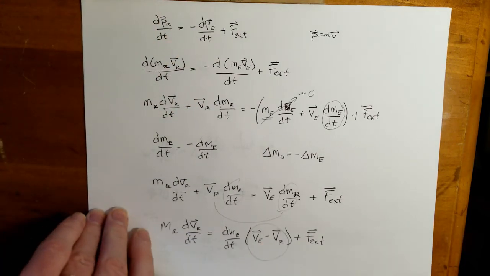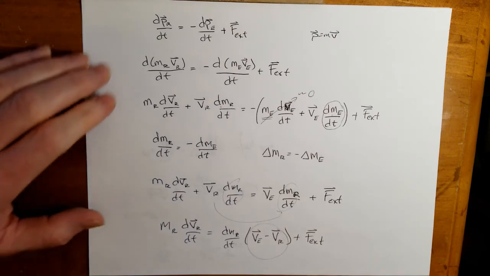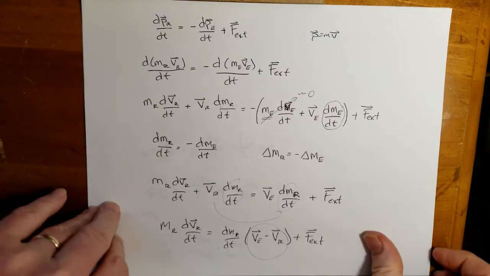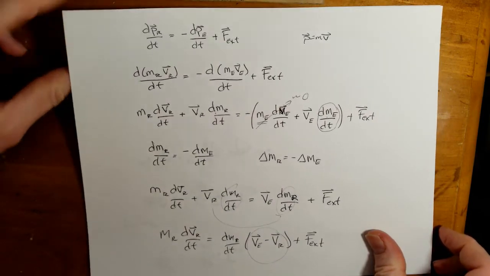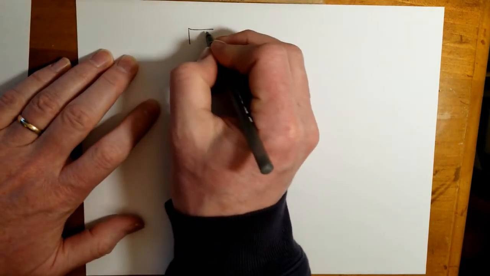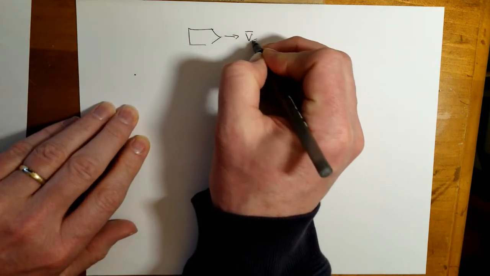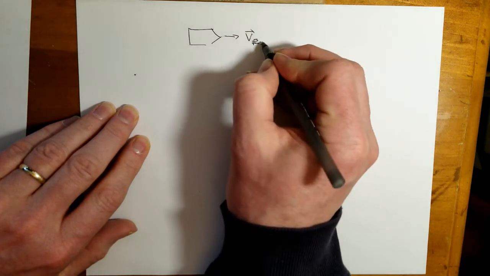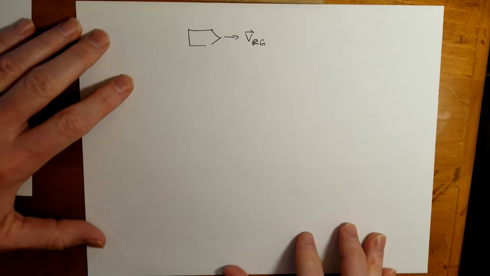Now let's think about this a little bit here. These velocities are relative to what? Well, they're not relative to each other. They're relative to a third object, like the planet, or there's some reference frame. Whenever you're dealing with velocities, it's always relative to something. So we can explore that a little bit more. I have a rocket here that is cruising at some velocity v sub r with respect to a third object. I'm just going to put G for ground at some generalized reference point.